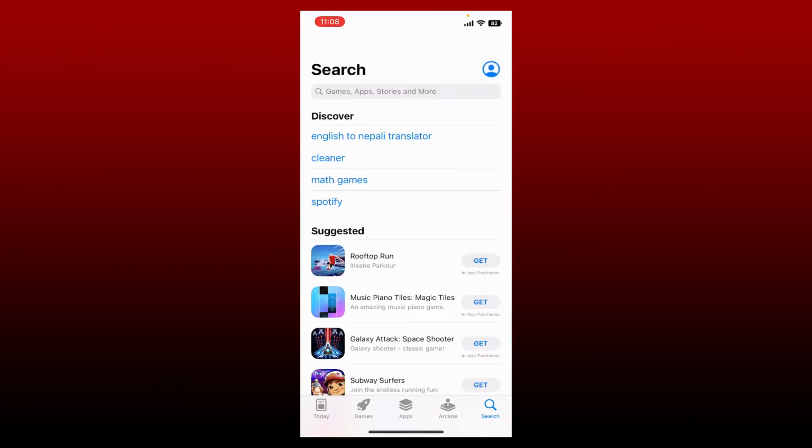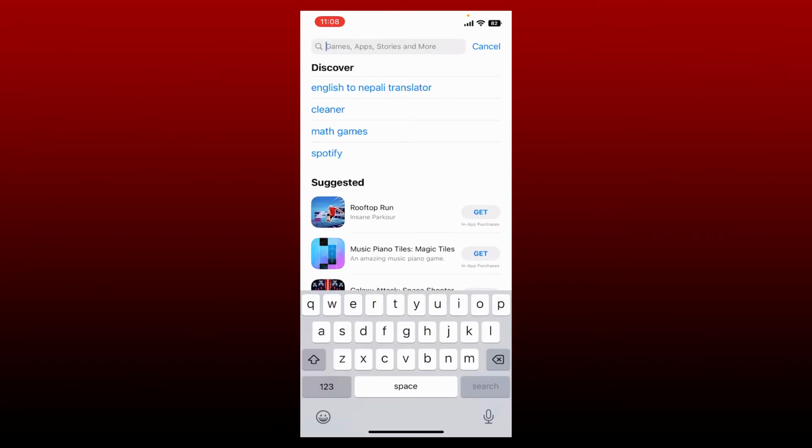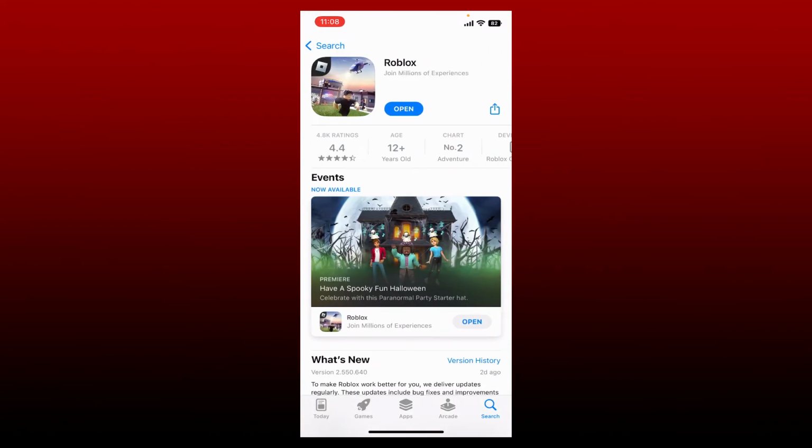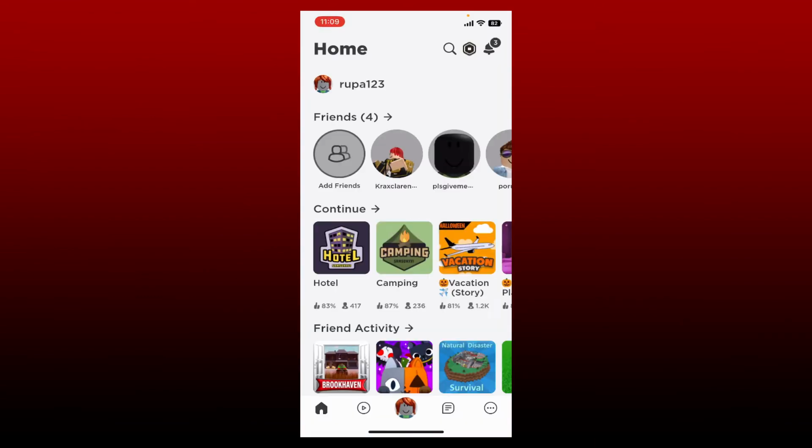Simply open up your App Store if you're doing this on iPhone. If you're doing this on your Android, open up your Play Store. In the search box, search for Roblox. Once you perform your search, you'll be able to see the application displayed. If you see an update button, it means your application must be updated right away in order to use the application with bug fixes and performance improvement. Once you update the app, tap on Open. Now, go ahead and play a game and see if that fixes your Roblox crashing issue.